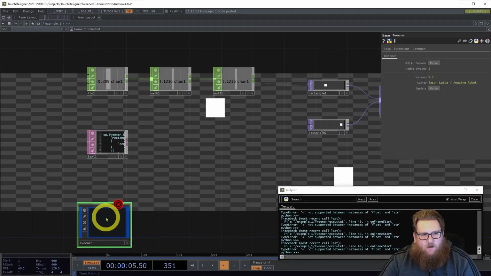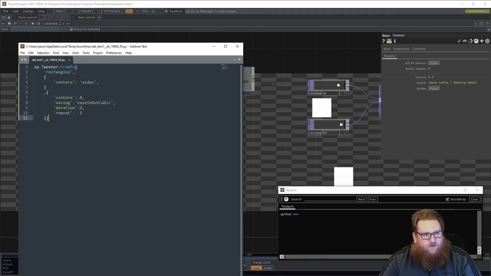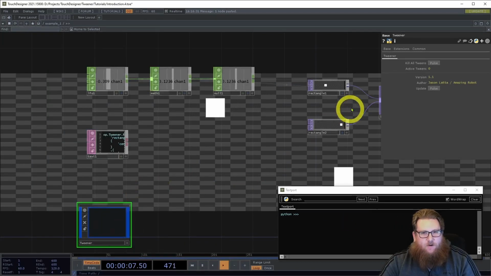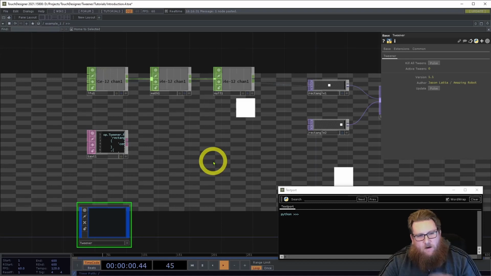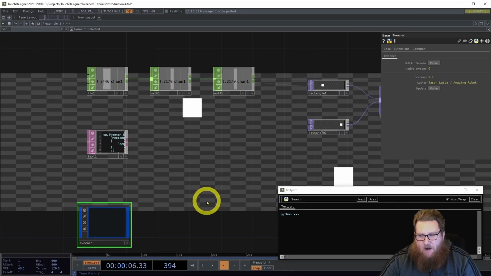So what you do is you go over here and you hit the kill all tweens pulse. That'll dump all of the tweens that are in the queue. And then you can go back and address your error. And in this case, we just had a bad value, a string instead of a float. So I just wanted to toss that in there because everyone runs into typos and errors. And that's how you resolve it. Click on Tweener, click kill all tweens, fix your error, run it again. Just wanted to drop this in here because I'm sure some folks will run into that as they practice. Thanks.